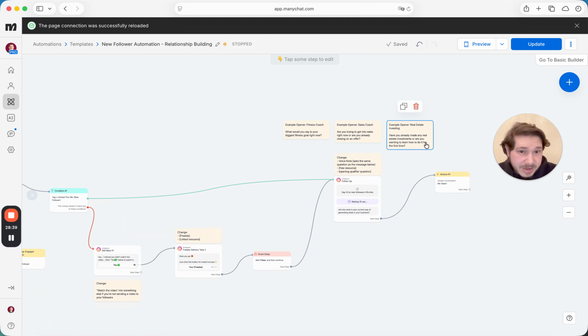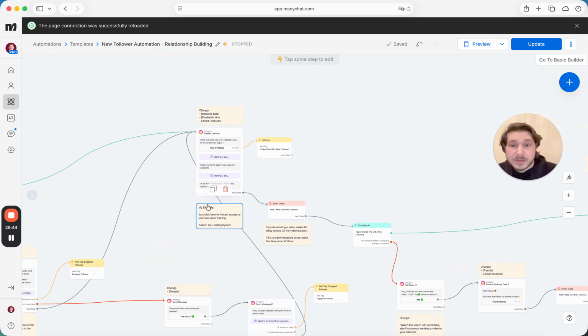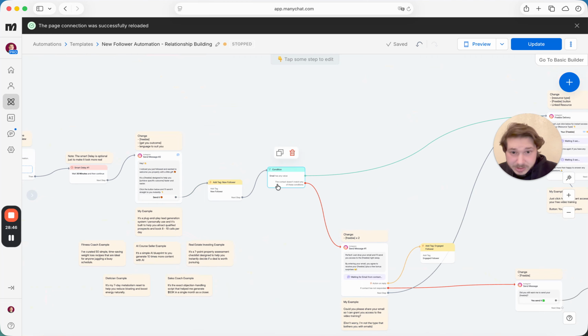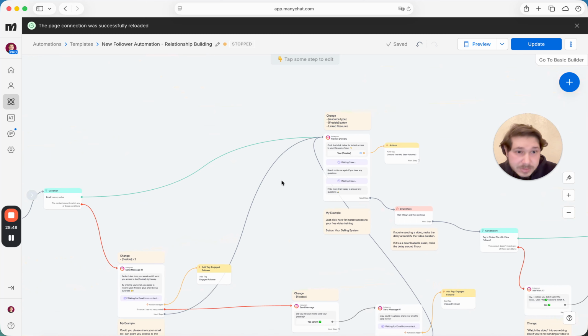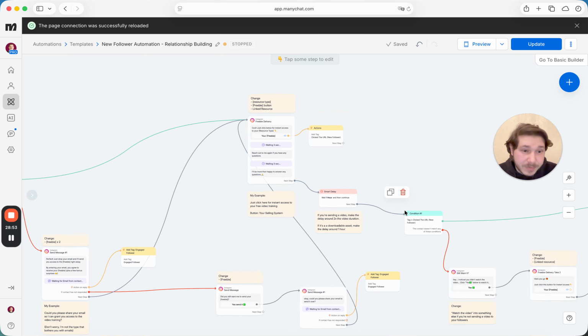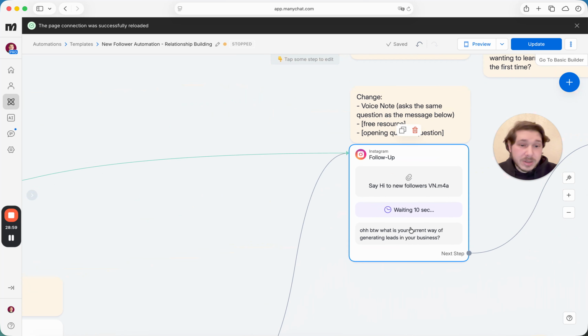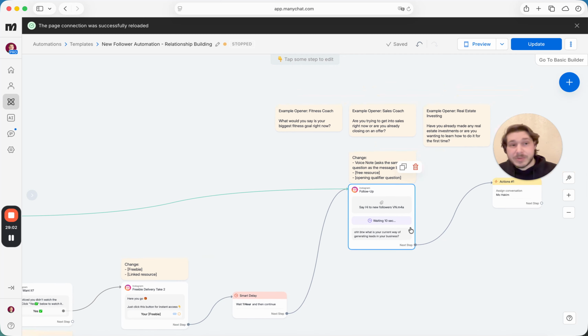Okay, obviously I have a few examples over here that you can use, but again, back to this. So if I have their emails, I send them the freebie, I add a tag to whoever clicks, and 1 hour later, if they clicked, they receive a voice note asking for feedback, and then I ask them a question like, what's the current way of generating leads? It could be, for example, in your case, how are you trying to lose fat? Or how are you trying to gain weight? Or how are you trying to manage stress? Whatever you're selling, all right?